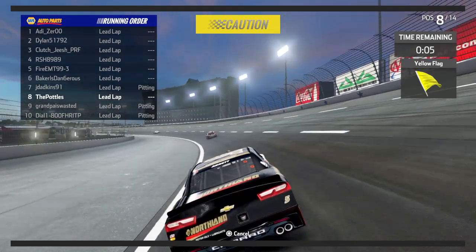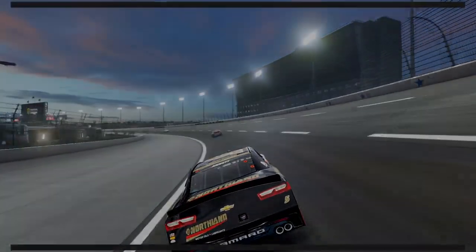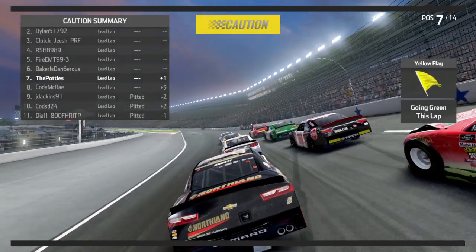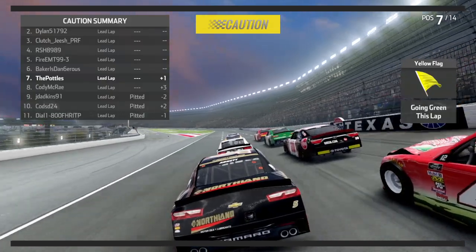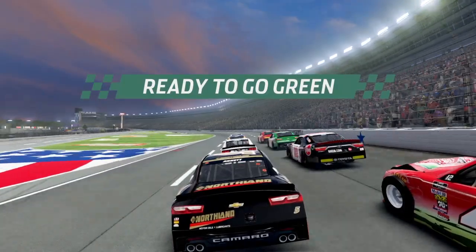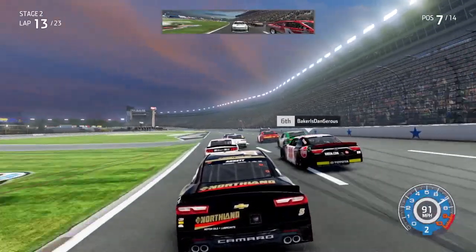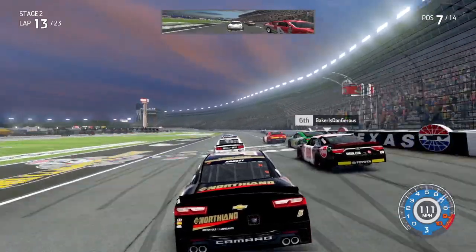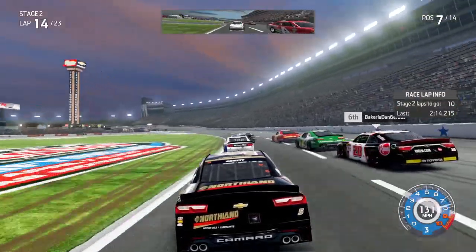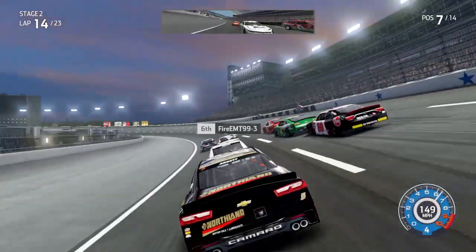Right now it is the two car of Addy leading the field over the 15 of Dylan. The 21, I believe that is the 21 of Geese. So now the two car of Addy leads the field coming off of turn number four. If you are just tuning in to the PTM Xfinity Series live from Texas, we're back underway after a caution. We are here live at the Texas Motor Speedway for the O'Reilly Auto Parts 300. Right now the action has been very entertaining.